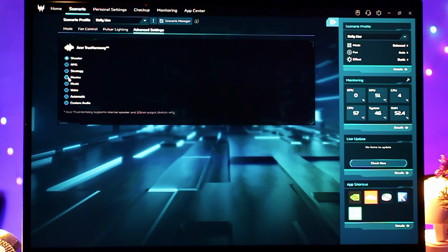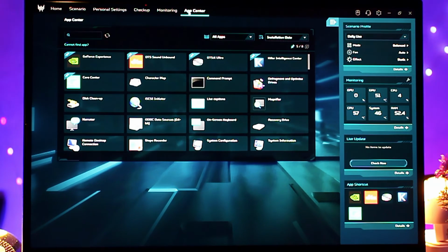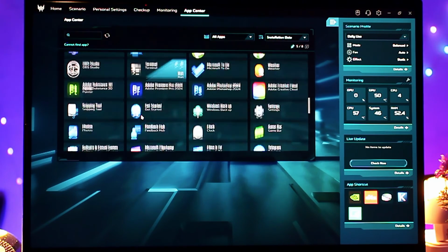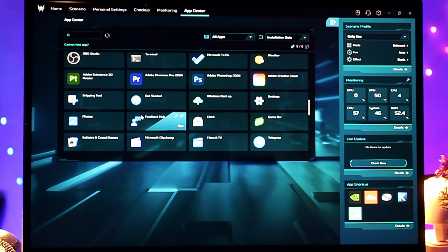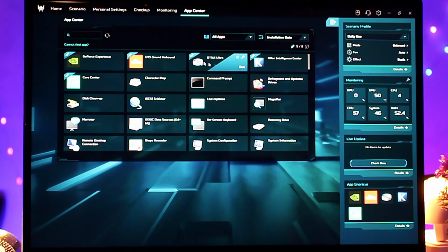And in the game sync and app center, moving on to the game sync and app center, you can quickly access and manage other apps from one place to another. As you can see, you can use the other application from here also. Some models let you control network prioritization directly in the app, as you can see.